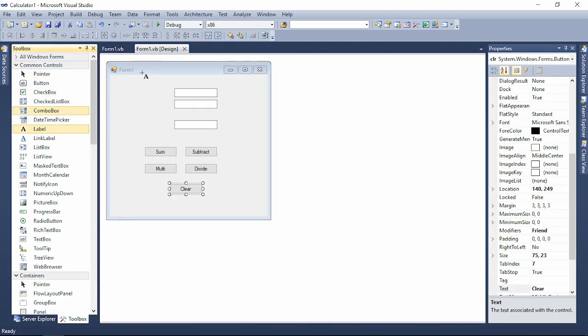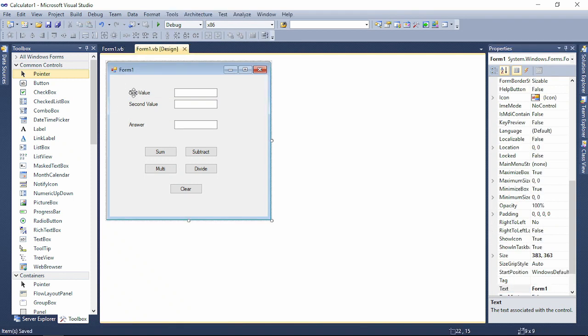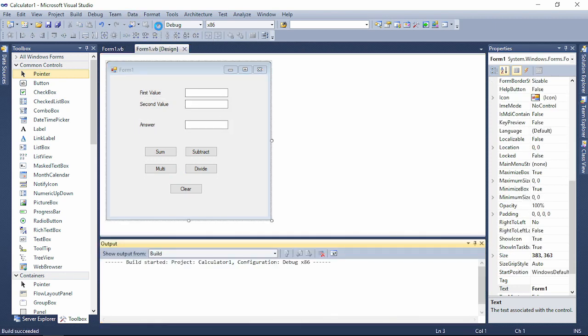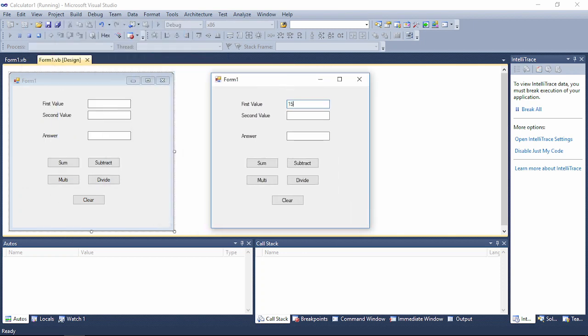Also, add labels in front of text boxes and change their text. And that's it. With just a few lines of code, we have a fully functional calculator.